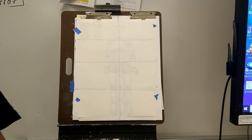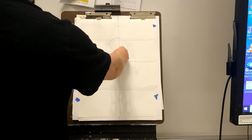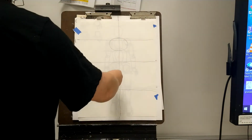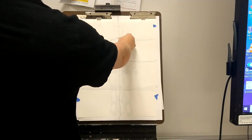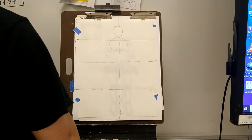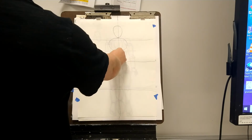The first thing I draw with the human body is the chest. Next thing I draw is the head. They're roughly the same size. A head is like an egg shaped upside down. And then the torso, which is like a cylinder.